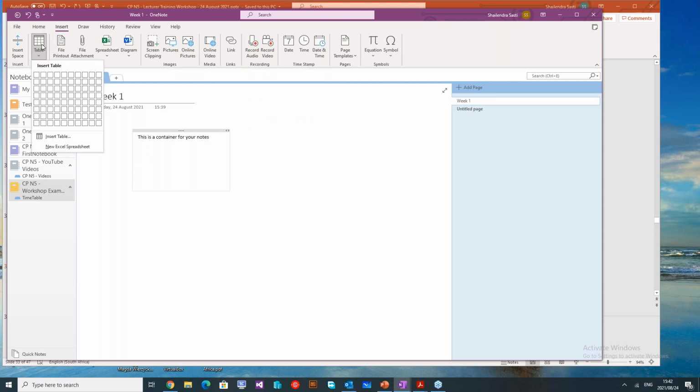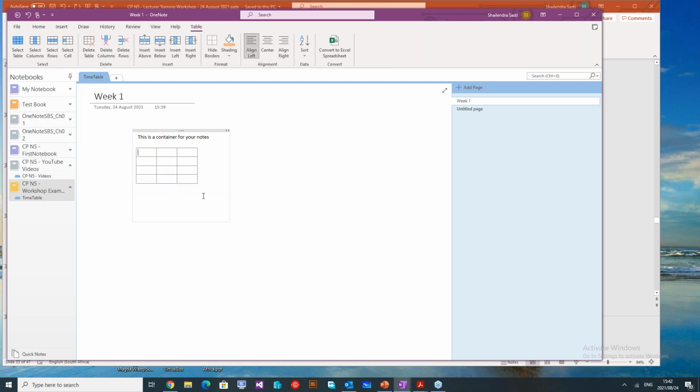So let's insert a table. It's very simple to make, similar to using Word. And then we now have our table. Once I'm in the table, you notice we now have a table option, and we can start to format our table. If I want to, I can apply shading and change this color. We can choose the font we want.